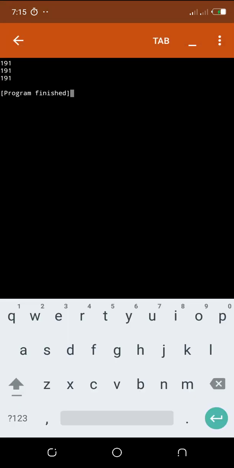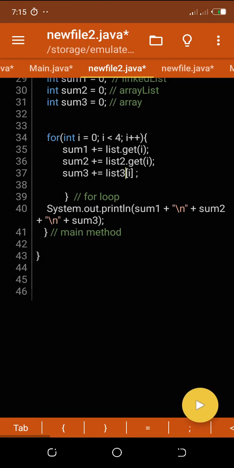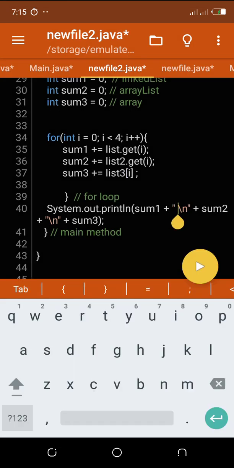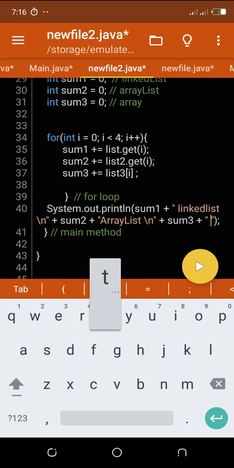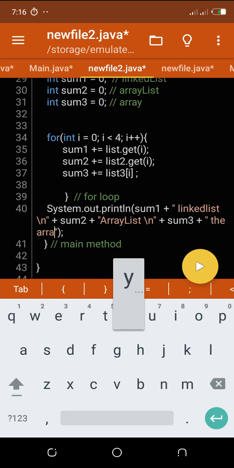We get 191, 191, 191. You can see the three actually works. So you can actually print it on the console to see this is for the linked list, and this is for the array list, and finally this one is for the array itself.